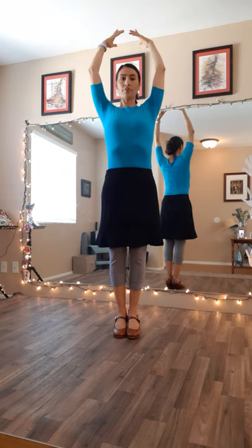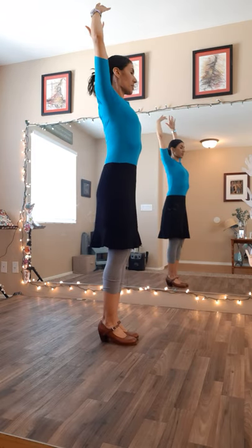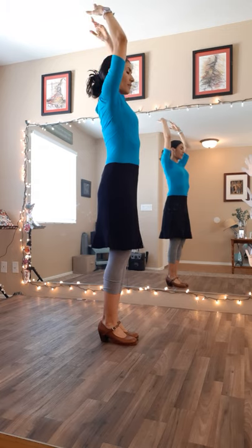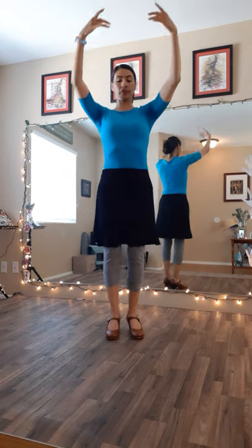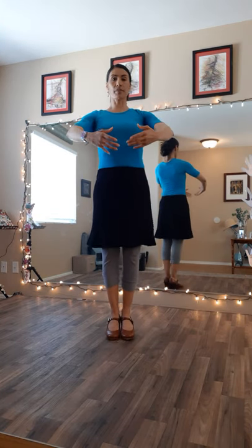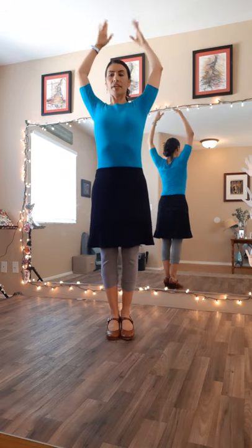Now I'm going to bring my arms up and you might notice that I really pull my elbows back. I don't have them forward. So it really does stretch out the front of your chest. So let's go back down to first position. Engage your abdominals, soften your knees, open to second position, and arms above head.